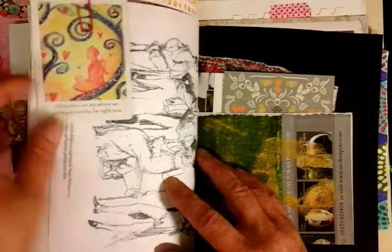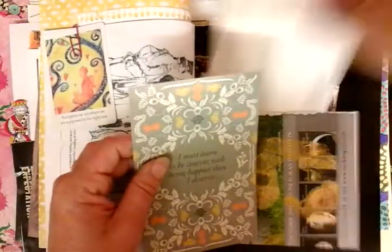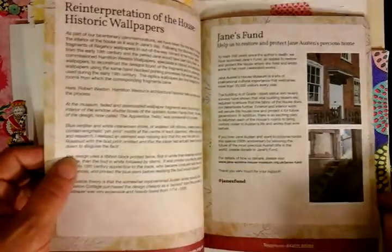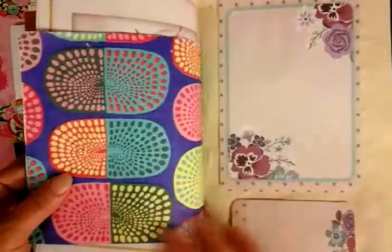And we've just got this mindful art card. Back to this pocket — more Jane Austen ephemera. That's her jewellery that was given to her. Back to the mixed media — this will be the hairdressing book. This is the other side of the Jane Austen — so they discovered some wonderful historic wallpaper. A postcard of India, just a bit of fun. Mixed media. Some wonderful pottery. Back of that wonderful building. Images of ladies — that's the stencil going on from the craft work. Jane Austen and Daphne's Diary. Bringing us to the back of the last napkin.